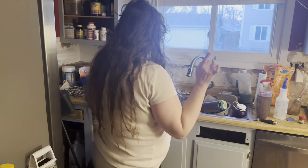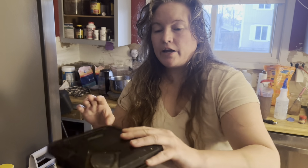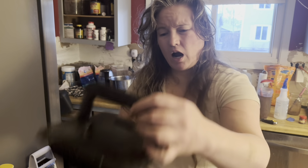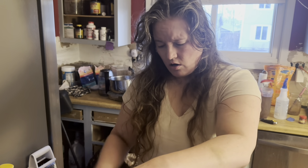Now, if you have kiddos that don't like a lot of chunks in their soups, this is a great way. Also, this is quick and easy so that they're smaller pieces. That way they all break down evenly. If you would like, you can add some ginger to it. For some weird reason, I didn't put ginger on there. I think I changed my mind where I was going to go for grocery store.